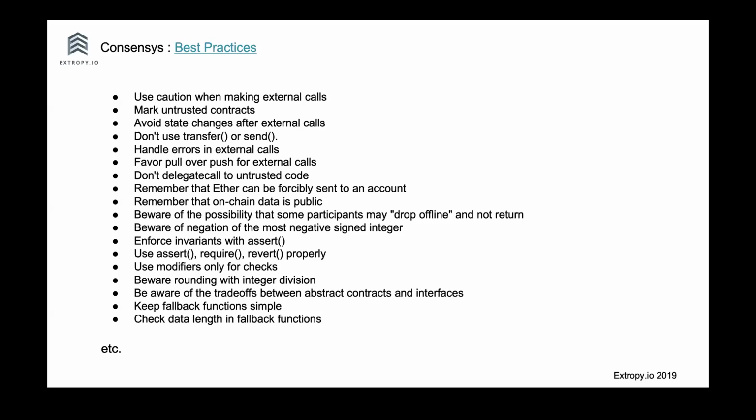To answer the question about don't use transfer or send, so these used to be the main methods of sending ether in a smart contract to other users, but the reason they're discouraged is because of the way the gas is handled in calls.